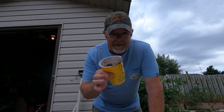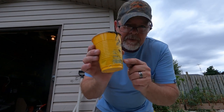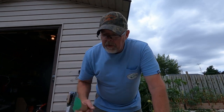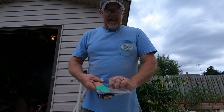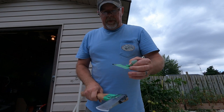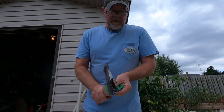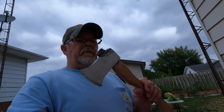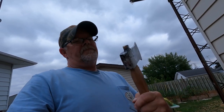We're going to let this thing set up and kind of see what happens, take it apart and do it again. We like nothing better around here than doing things usually three or four times before we get it right. When you're dealing with epoxy this plastic cup is hot — in fact it's so hot it's melting. If you're done with it leave it sitting outside; don't put it in the garbage or you'll be needing a fire extinguisher. Let's take this thing apart. Just as I thought, it didn't get all the way down to the bottom.